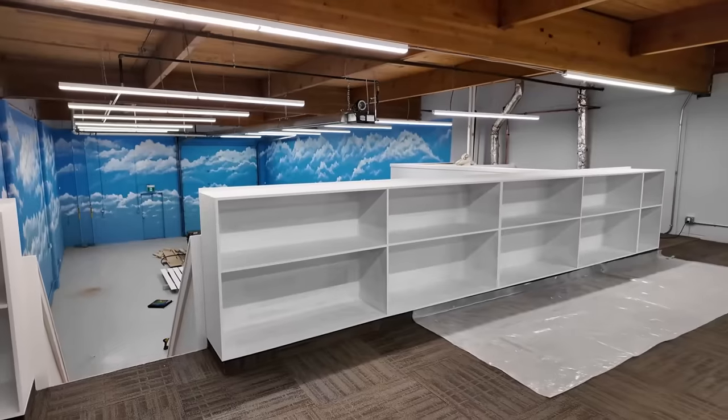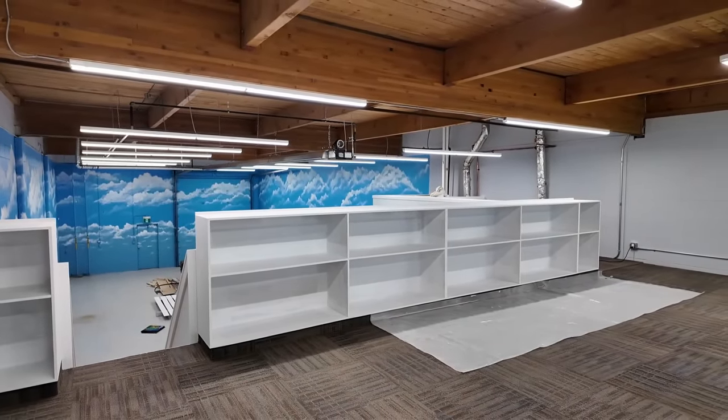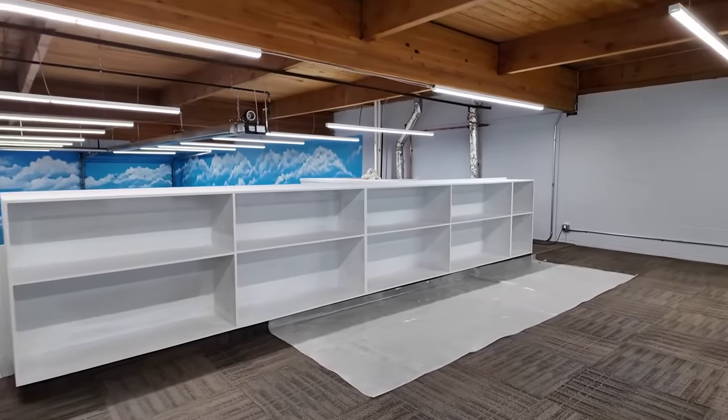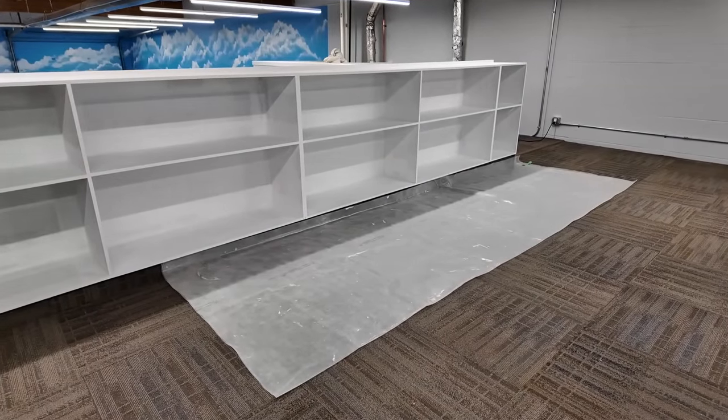I think I should prioritize applying the second coat of paint to these cabinets, because then I can just clean up while that paint dries, and then potentially apply a third coat if it's needed. I've got this painter's poly here that should protect the carpet. That's a pretty big surface area — I can't see me dripping on the carpet. So I guess painting these cabinets is the next thing I'm going to take care of.